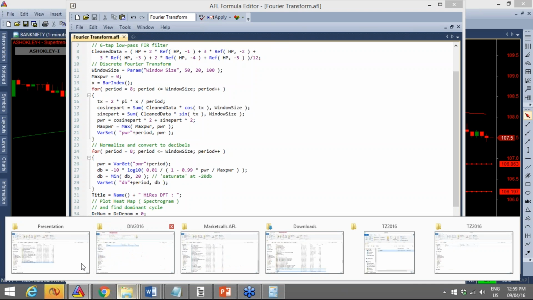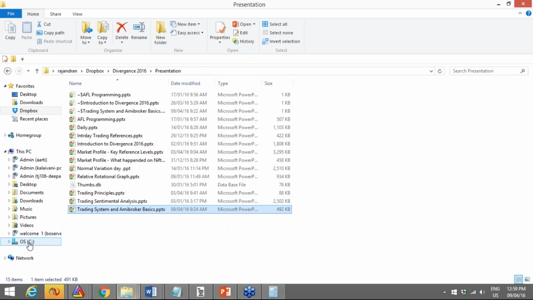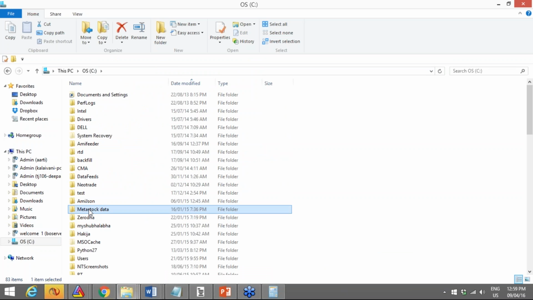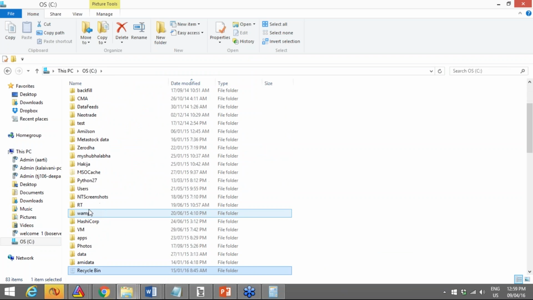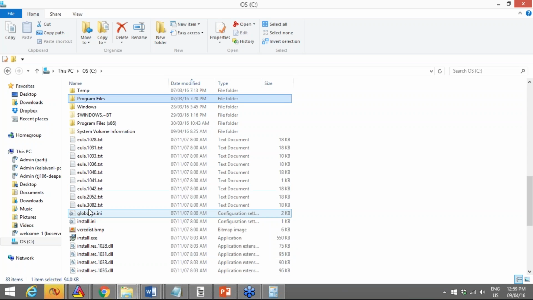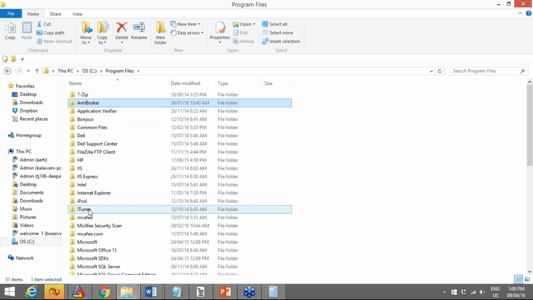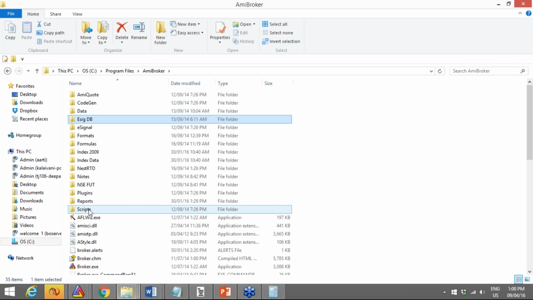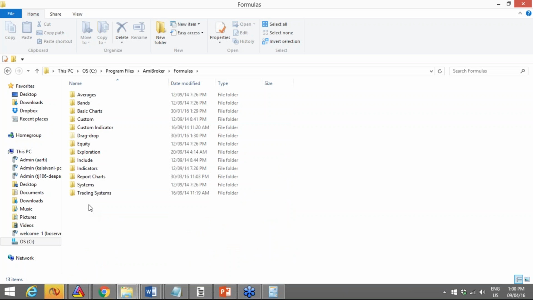I can also go to the C drive and see where I placed it, under Program Files, AmiBroker, and you can see the indicators under the Formulas folder. All are categorized. You can have multiple categories, or you can create some folders.